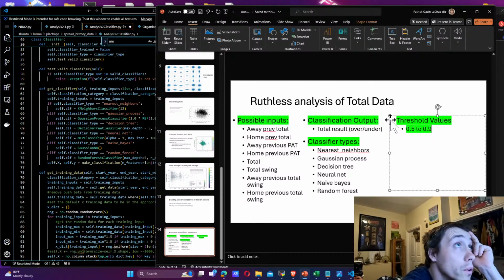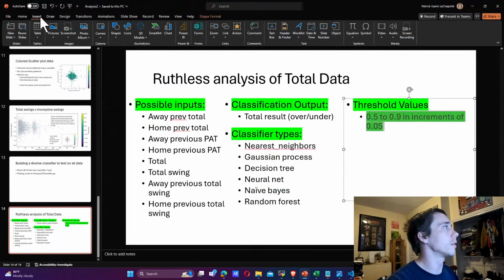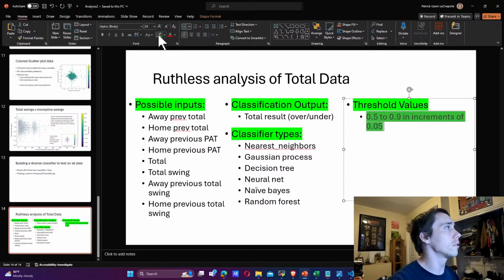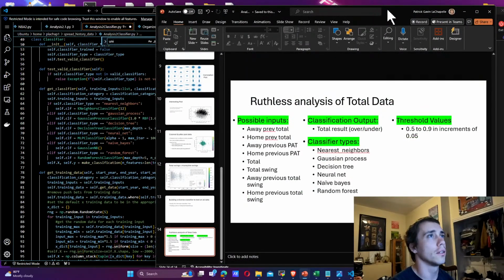So if we do 4 values, it'll be 24 runs. Yeah, we could do 48. So 0.5 to 0.9 in increments of 0.05. All right, take the highlighting off now. All right. So these are the things we want to analyze.